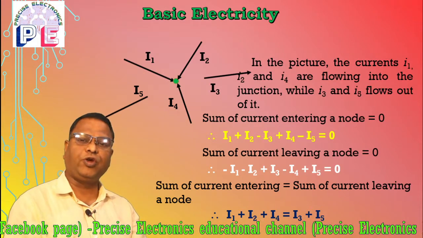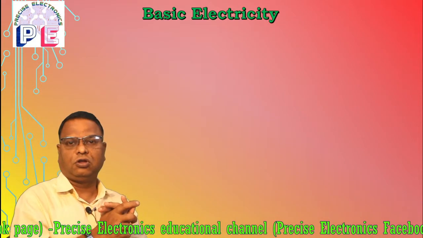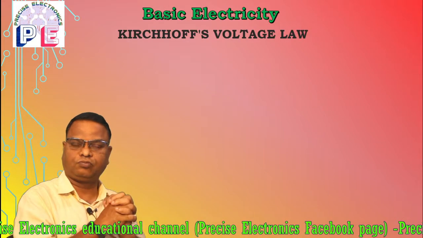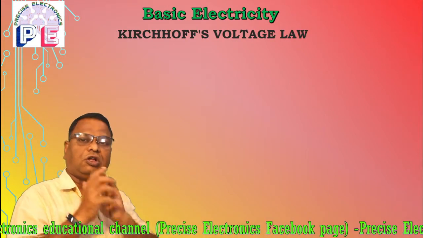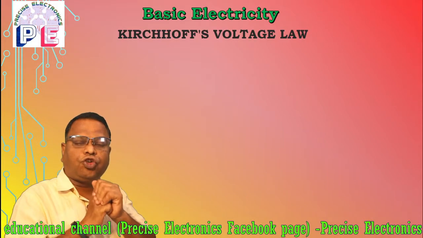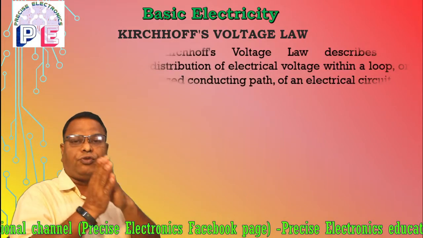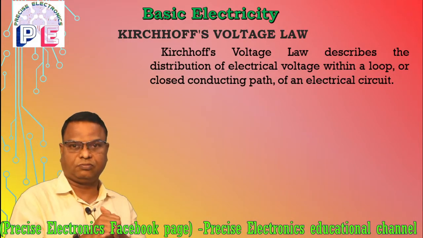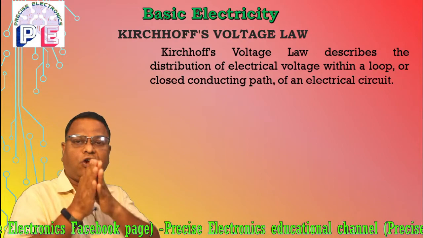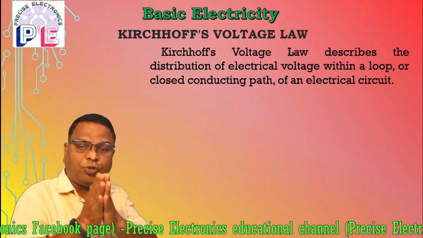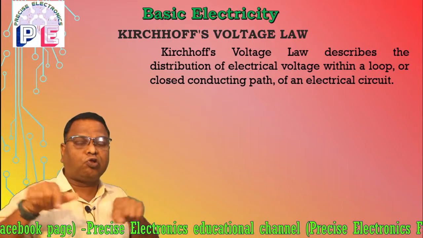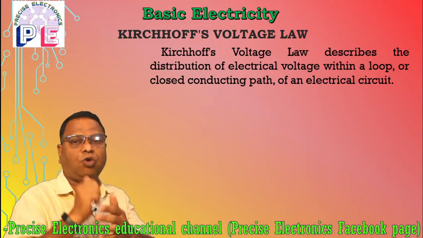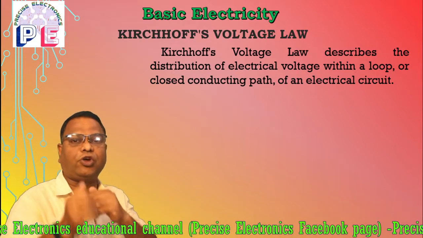Now friends, we are moving toward the second law. What is the second law? The second law is known as Kirchhoff's voltage law. This law describes the distribution of electrical voltage within a loop, a closed conducting path. What is the use of this law? It is used to describe how the voltage is distributed in a closed loop circuit, how the potential difference is described.